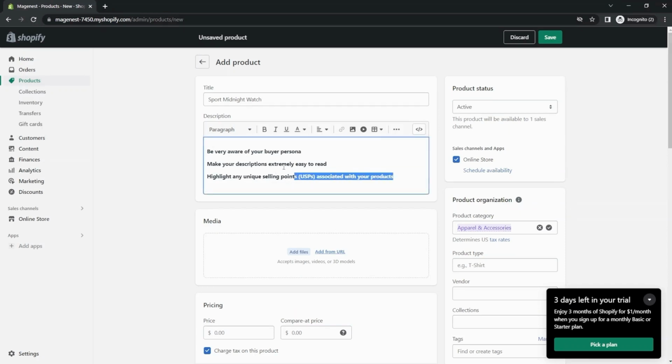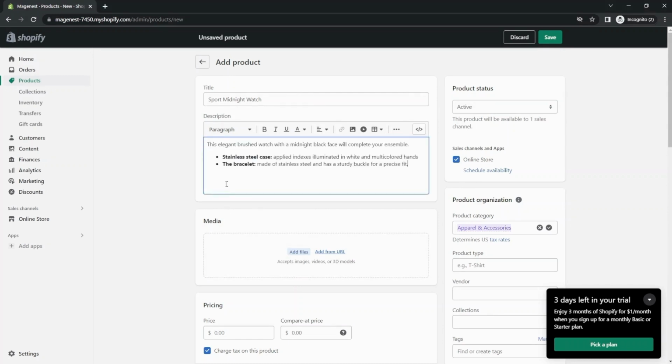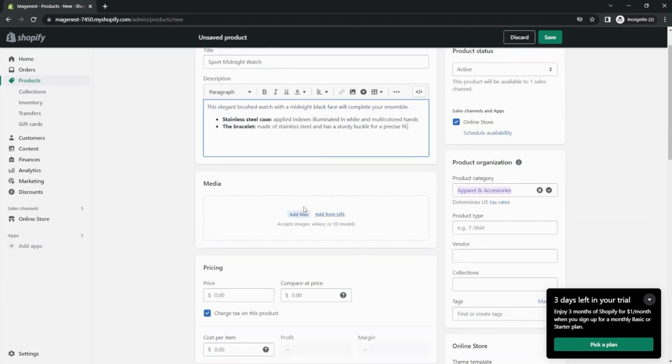Now let's look at our description example. In this box, I type my description here. You see I used bullet points for highlighting the main points. Then the next step, we have to add media such as photos or videos to show what the products look like. One tip you should keep in mind is that your photo should be high quality and from different angles to show your product in the best detail possible.